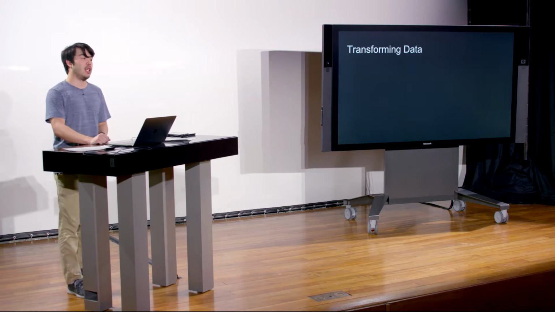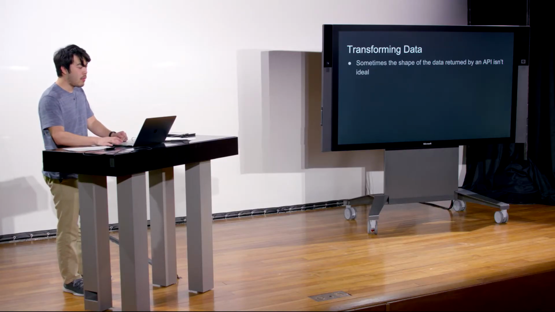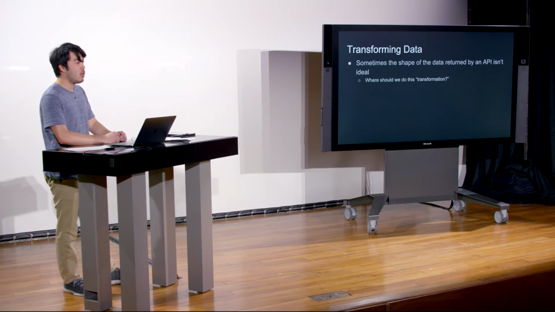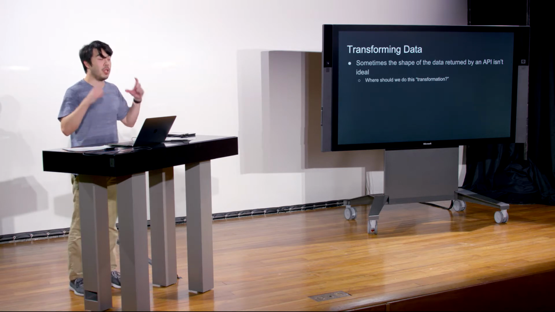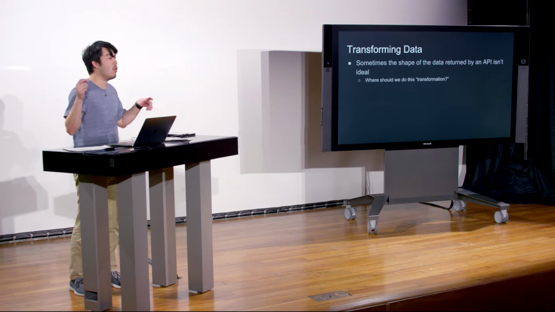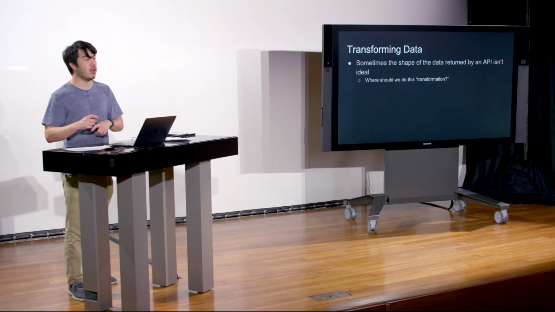So let's talk about transforming data a little bit. Something got messed up. The shape of the data that was returned from the API wasn't ideal. It wasn't the data that we thought it should be, or that we originally wrote the app to be. And so where might we want to do this transformation? We can do it every single time we render a new row. So every single time we show a user's contact information, we can say, oh, we know that the data that we got back from this API endpoint was not what we really wanted. So let's make sure that what we're actually showing is from the correct keys in the new API. But that doesn't seem very good, right? Every single time we re-render, we're going to have to redo that transformation.